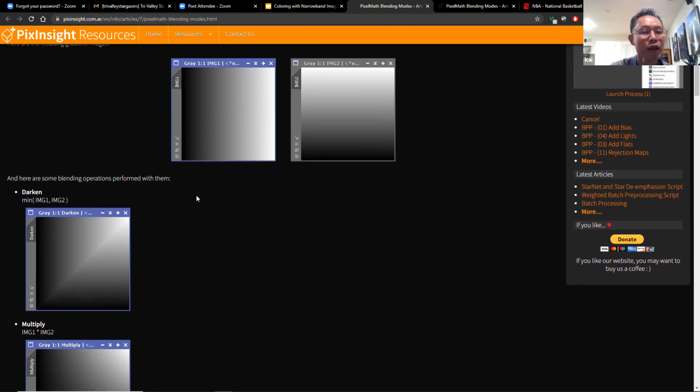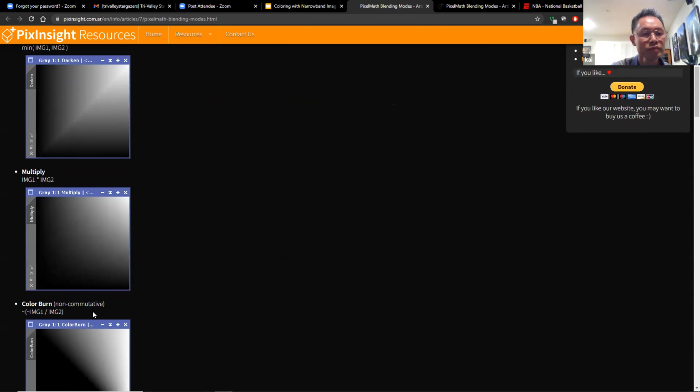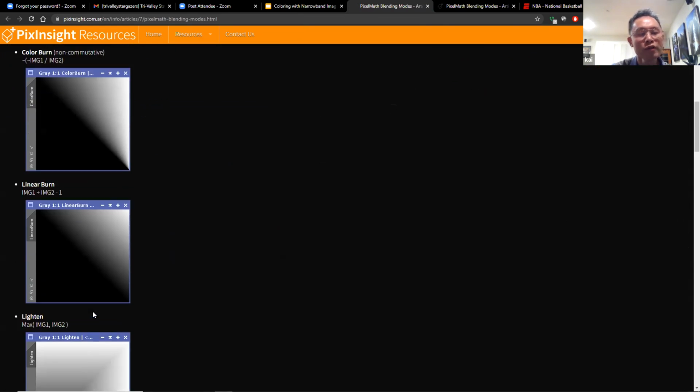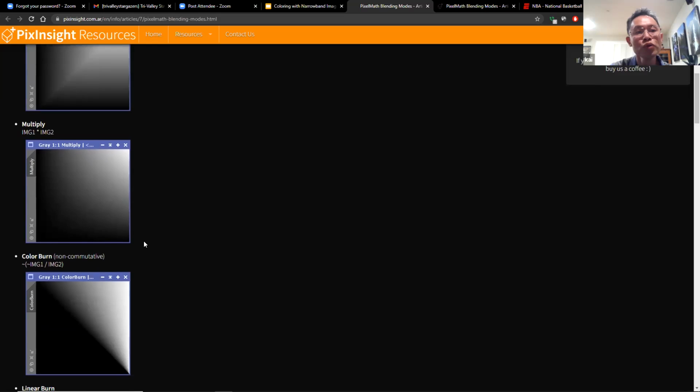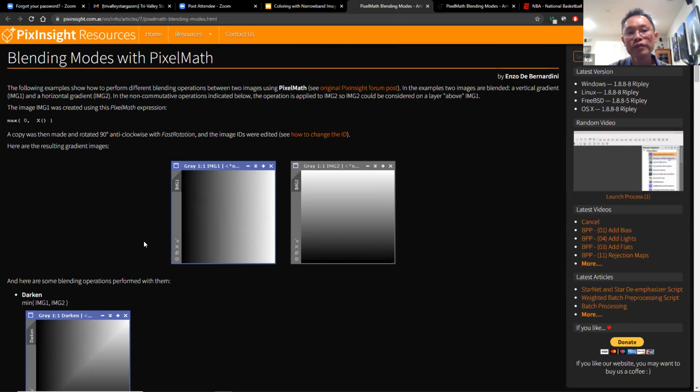I can do a minimum, I can multiply them, and I can do a whole bunch of operations. If you know Photoshop, these are the types of blending modes you can use to combine layers. So remember, our 3 colors are just layers, and I'm trying to combine them.